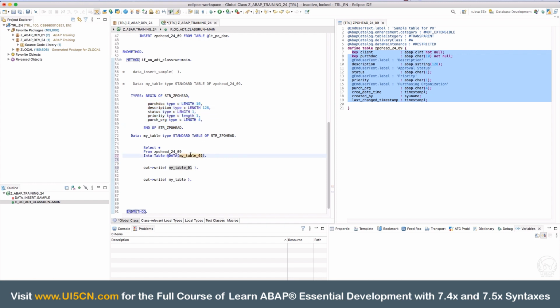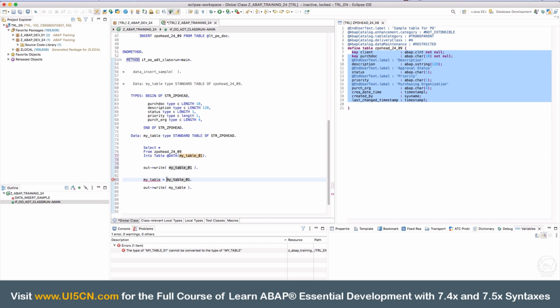So how will the ABAP code know what to assign where? So if I directly give my table equal to my table 01, will it work? If I just do that, it gives me an error because there is a type mismatch.